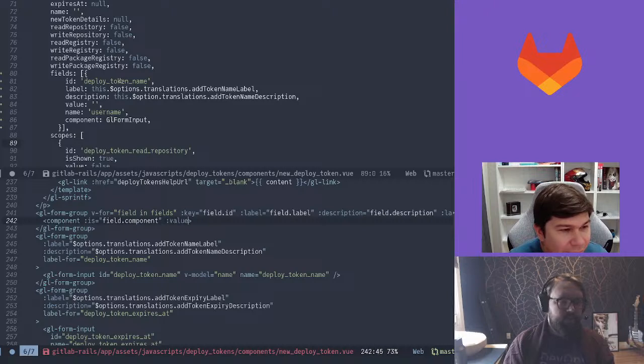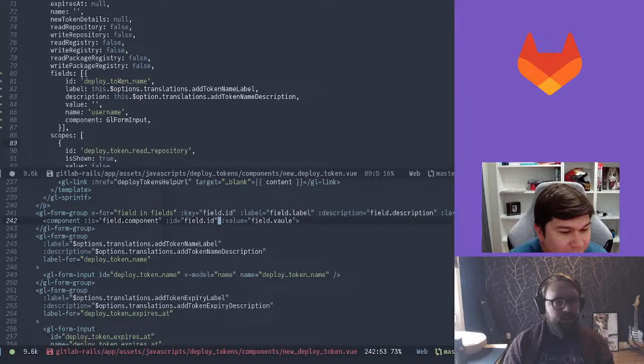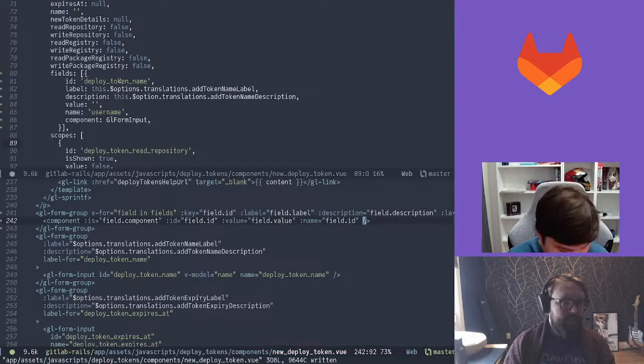And then value field dot value, ID of ID, and the name is also field.id. I think we save this.